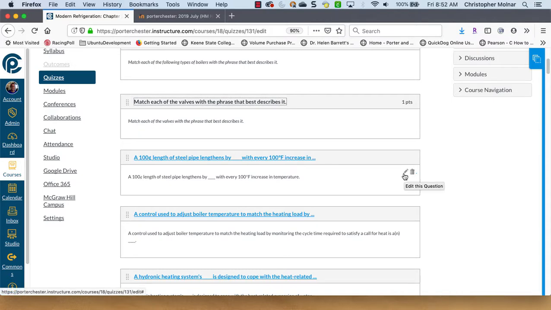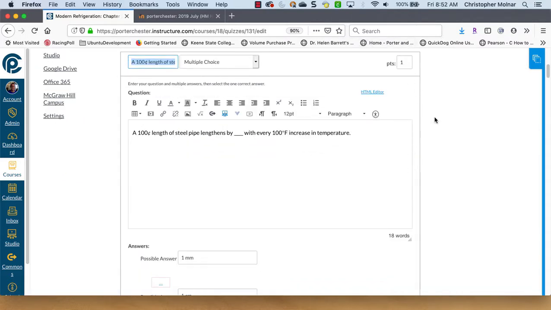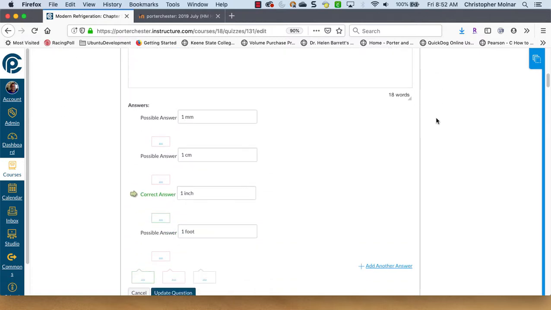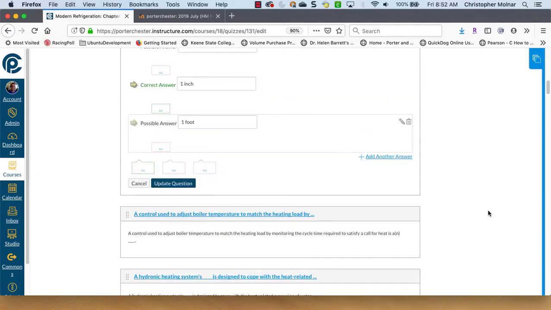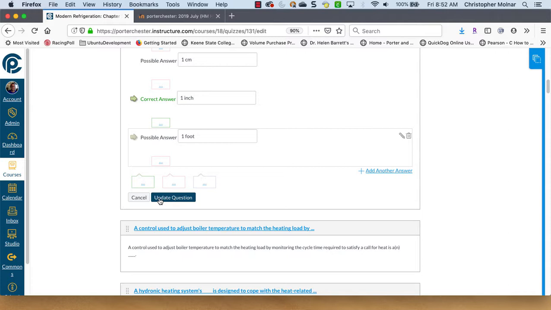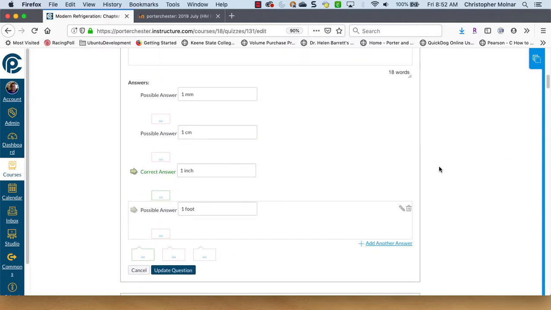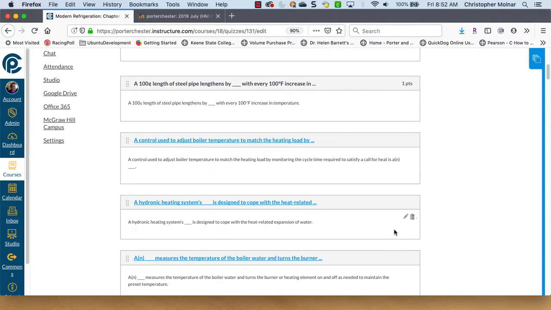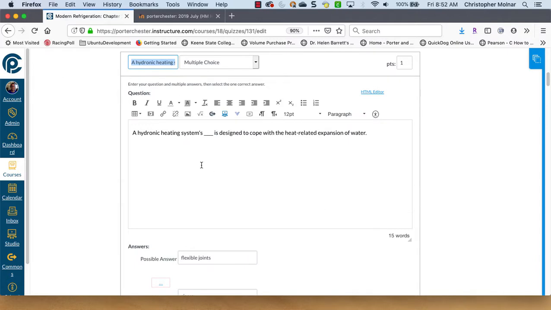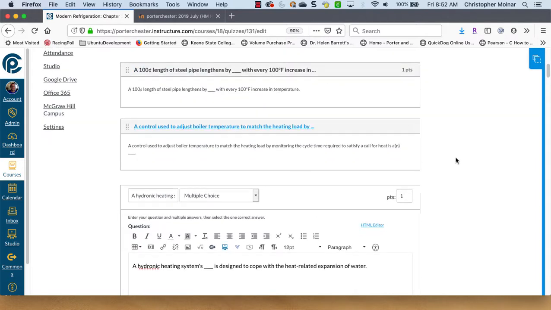If you need to correct a quiz or do something with the question, you can click the little pencil next to it, and you can fix the answers or fix the wording of the question. Come down to the bottom of it and click update question or cancel. But don't change the point values. The other thing you can do is, if you see pictures that are missing, or if you want to put a picture in here, you can embed images and stuff like that. We're going to talk a little bit about dropbox questions when we talk about the assignments, where we have to have labs dropped in or uploaded.